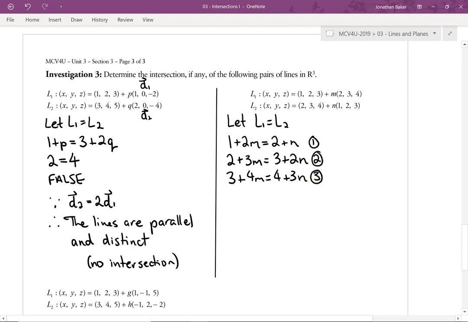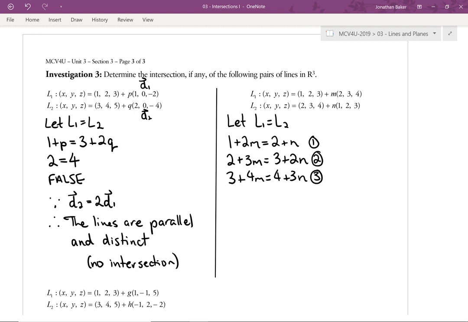Now what we have here is 3 equations in 2 variables. If we had 3 equations in 3 variables, then we would have a full-blown matrix, and we would need to do some pretty advanced Gauss-Jordan elimination or back substitution. But since this is really only 3 equations in 2 variables, it means that we're just going to have to solve 2 of them, and then check the third one to make sure that it's consistent.